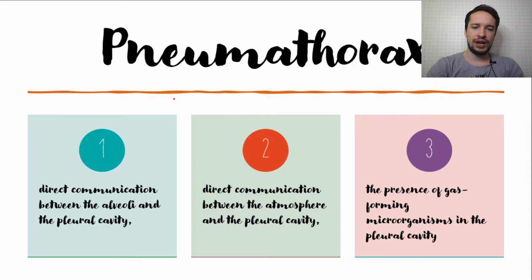There can be three reasons for the presence of gas in the pleural cavity that lead to pneumothoraxes. The first one is direct communication between the alveoli and the pleural cavity. For example, we have lungs and there we have alveoli, and something happens with the alveoli. For example, it's damaged and we have a hole, which lets air into the pleural cavity.